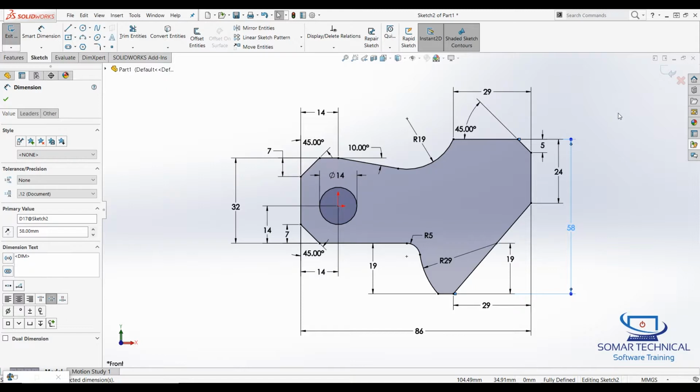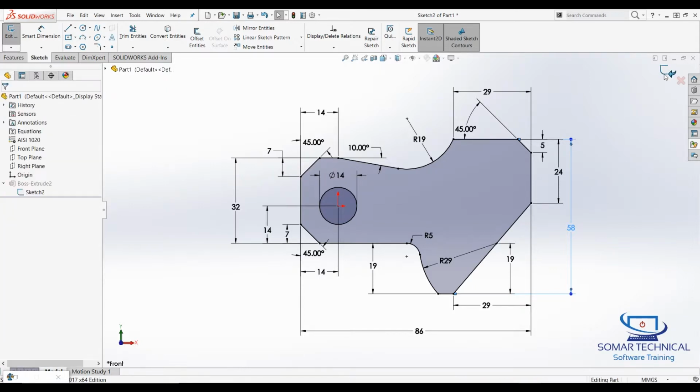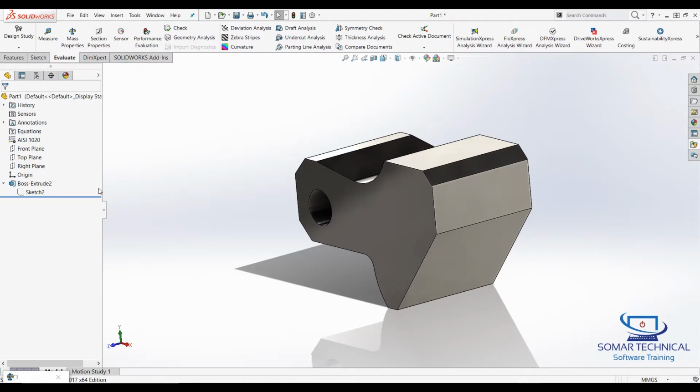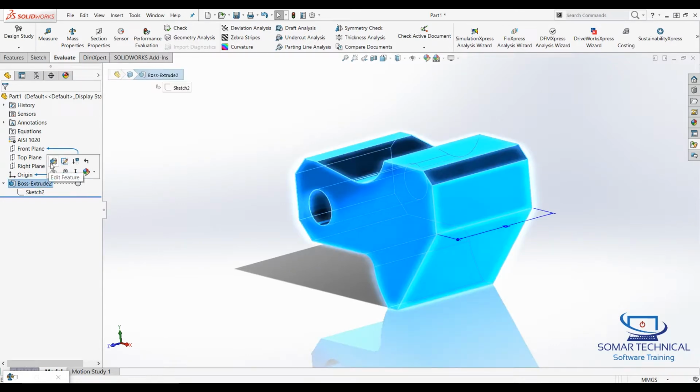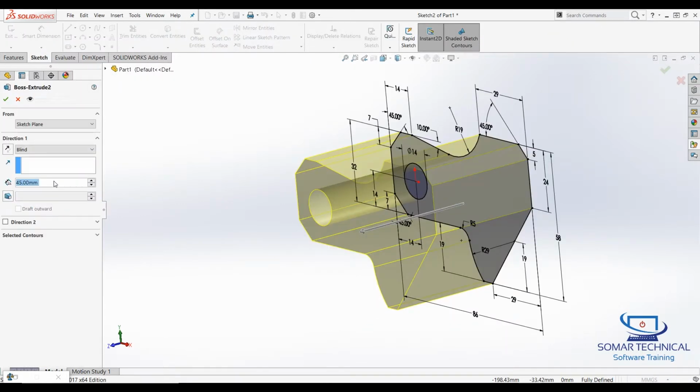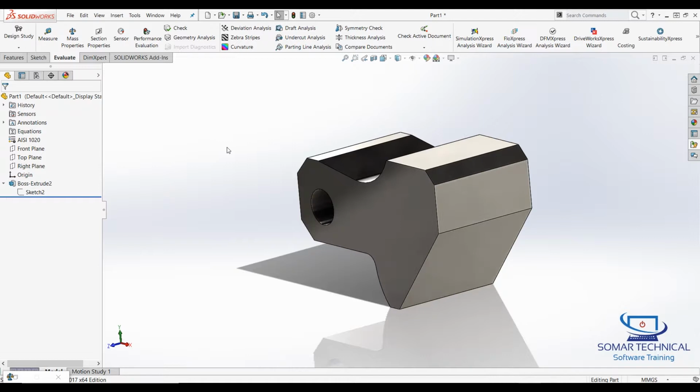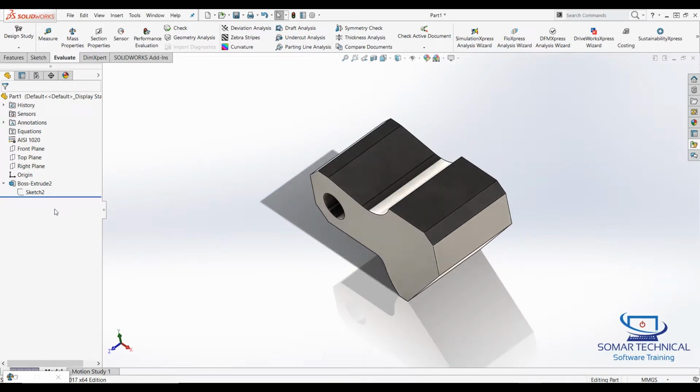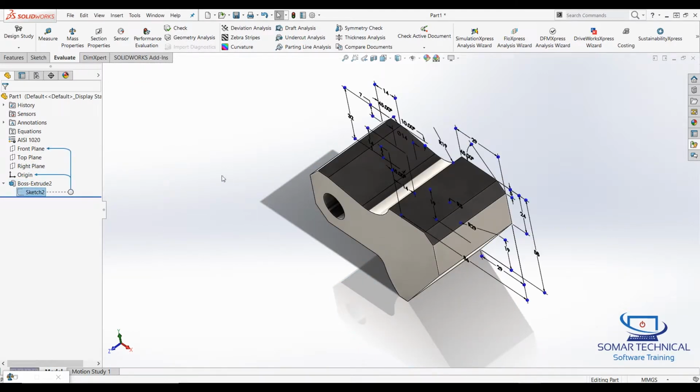Okay, and at this point I am going to just exit out of the sketch, and then I am changing the thickness here to 44. Okay, now you don't necessarily have to go into the features. As you guys saw earlier on the video, you can also just click on them and change them, but I just like to show you guys the two different methods.